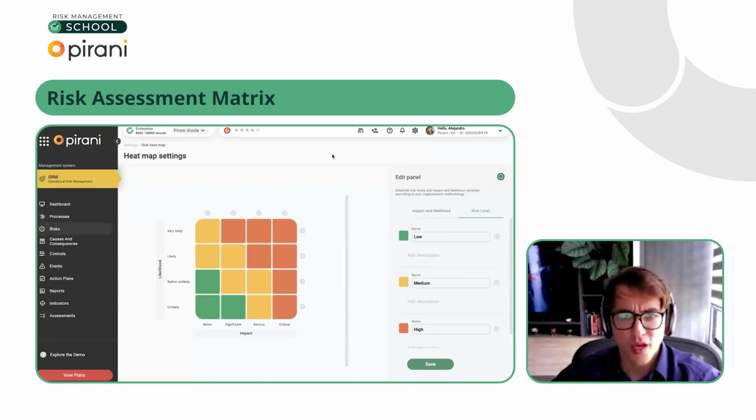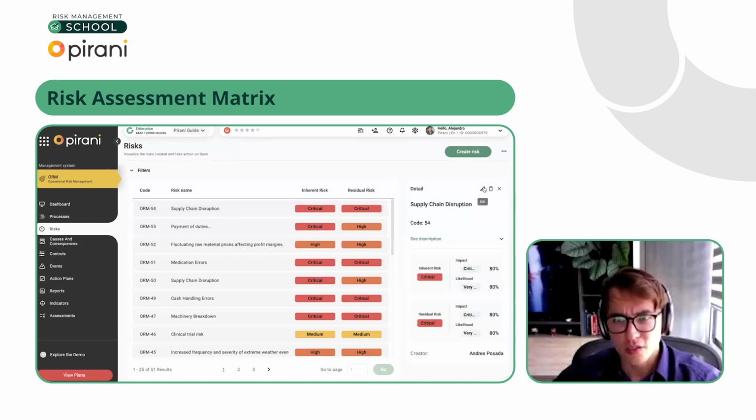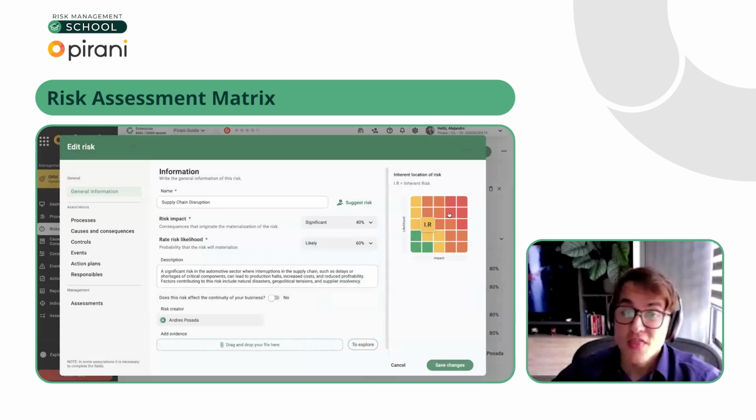And then we're going to create the risk, supply chain disruption. You just put, okay, it will be significant, it will be likely, and in real time, you will see the information in your risk heat map. And then, how can I mitigate that risk from happening? As you can see, we have the inherent risk information.